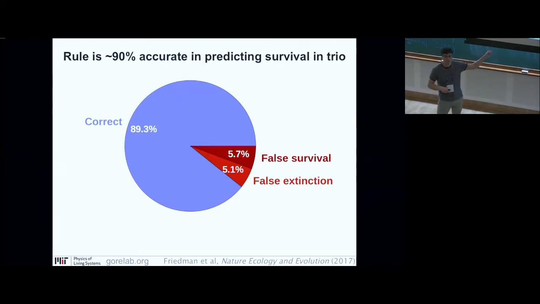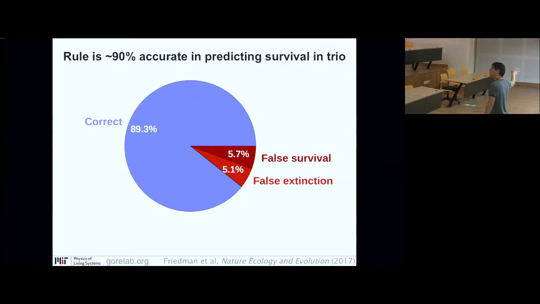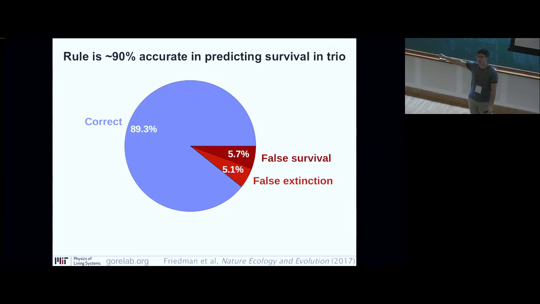There's something else that's very much worth saying here: the Lotka-Volterra model is one way to capture interspecies interactions, and it will make some set of predictions going from pairs to trios, but there are typically multiple allowed outcomes. For a given triangle, there are multiple different things that could happen. So even the failures of this simple assembly rule do not have to be caused by higher order interactions. They could be caused by the fact that the Lotka-Volterra model is a purely pairwise model, but it still can have cases that fail.